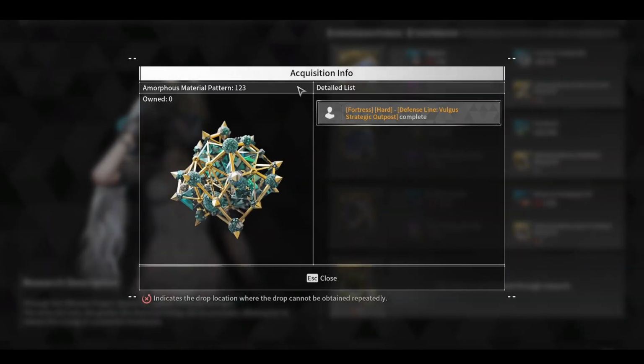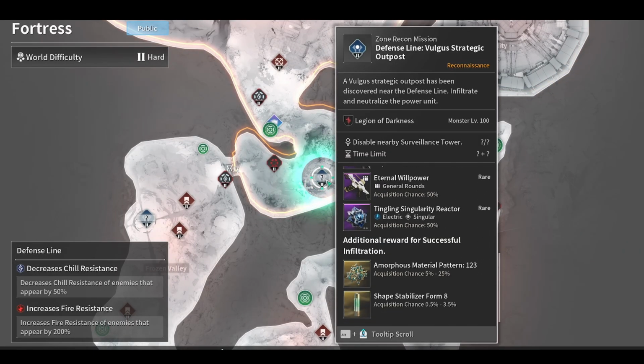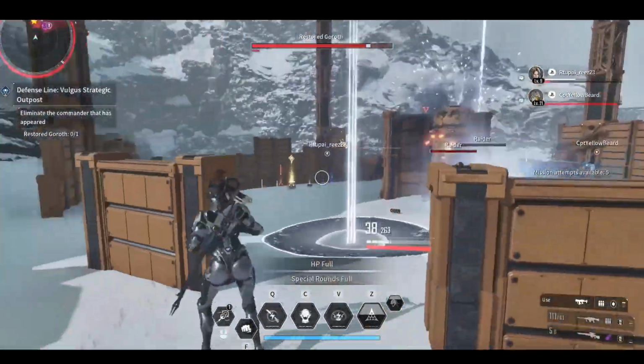Next one up is the Spiral Catalyst. For this we need the amorphous pattern 123 that can be found at the Volgo's outpost in the defense line in the Fortress. Principle again the same. We need to successfully infiltrate the outpost and loot the pattern 123. This one is a little tricky as the boss is not easy to kill.